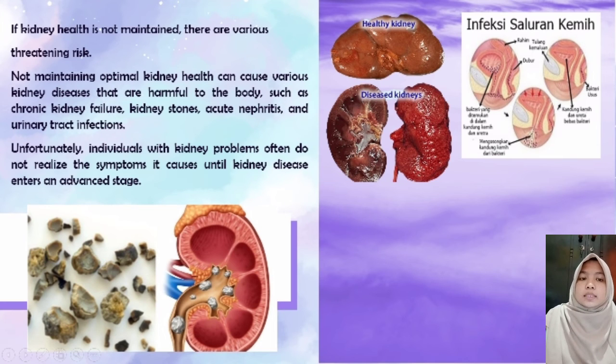If kidney health is not maintained, there are various threatening risks. Not maintaining optimal kidney health can cause various kidney diseases that are harmful to the body, such as chronic kidney failure, kidney stones, acute nephritis, and urinary tract infection. Unfortunately, individuals with kidney problems often do not realize the symptoms it causes until kidney disease enters an advanced stage.